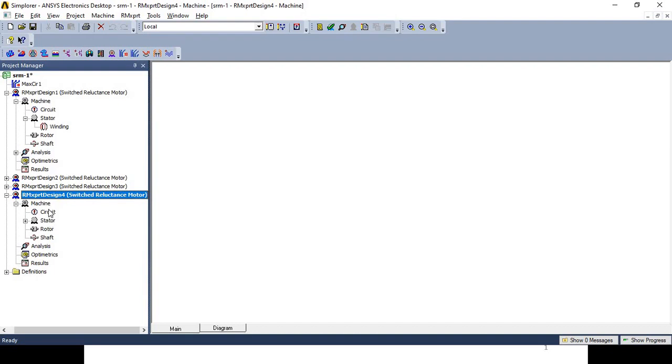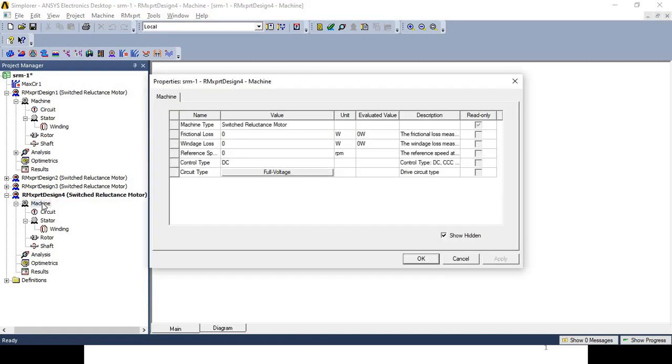So in case of the machine, actually what are the parts which we have to design? Circuit, then stator, then stator winding, rotor winding is not available in case of the switch reluctance motor, then shaft. So I will start with the first part, that is machine.